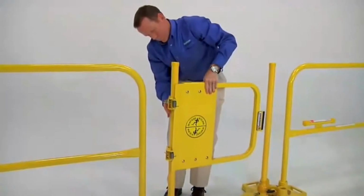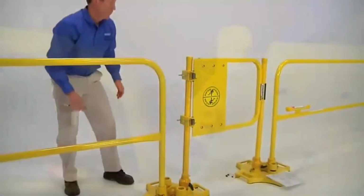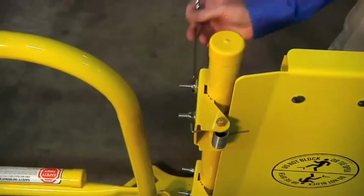Next, slide the gate into position so the top of the safety gate matches the top of the railing. Then align the hinge bracket to be 90 degrees to the safety gate opening before tightening in place.